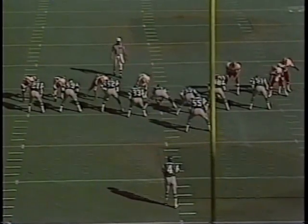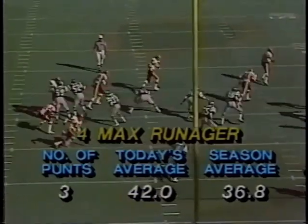The Redskins are doing a good job here. They know that the Eagles aren't going to pass, that they're satisfied with the 24-7 lead. They're trying to run some time off the clock and control. So the Redskins are putting 8 and 9 men up on the line of scrimmage, penetrating, just playing the run.